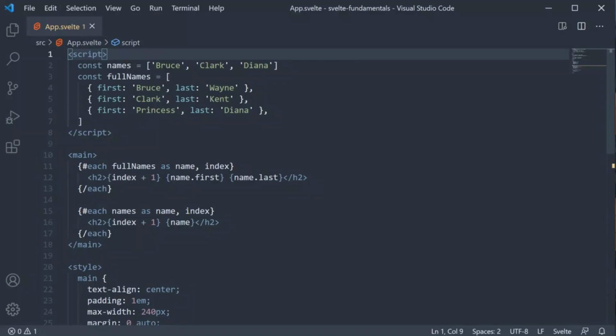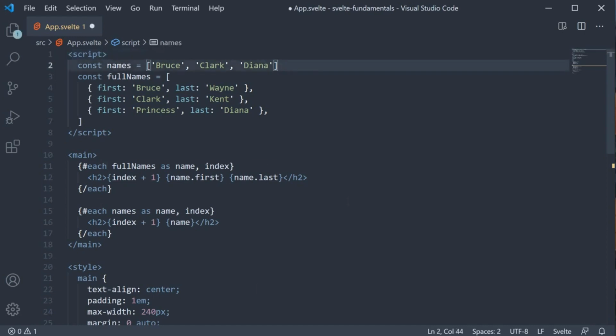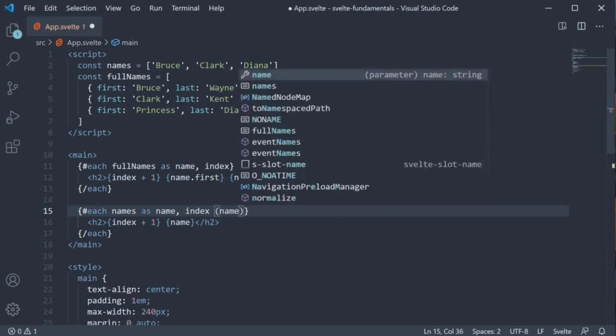In this video, let's understand about the key expression when rendering a list of elements. In Svelte, it's a common practice and also recommended to provide a key expression for each block whenever possible. To specify the key expression in the each block opening within parentheses, we specify a unique value for our second each block. This could be the name itself since it is unique within the names array.